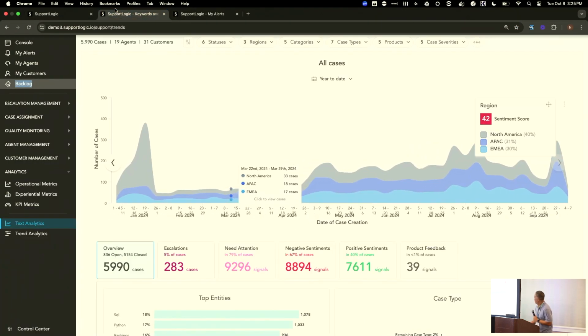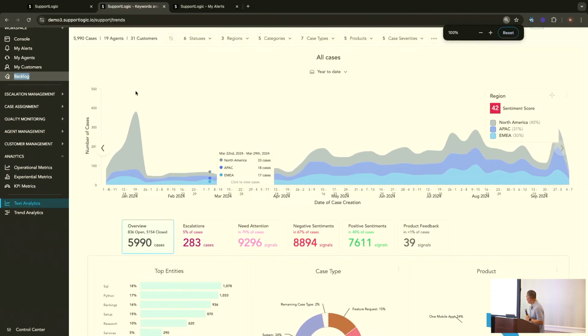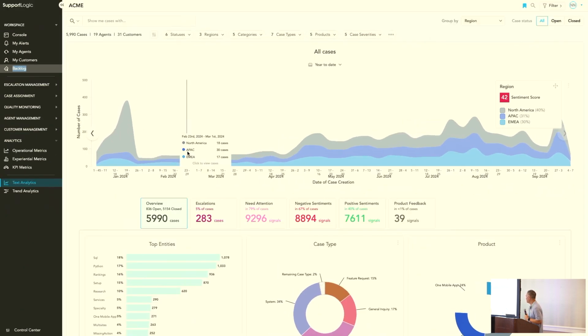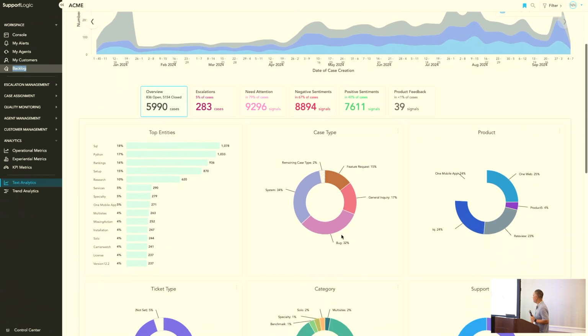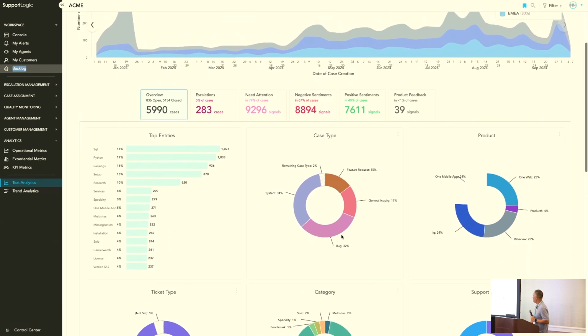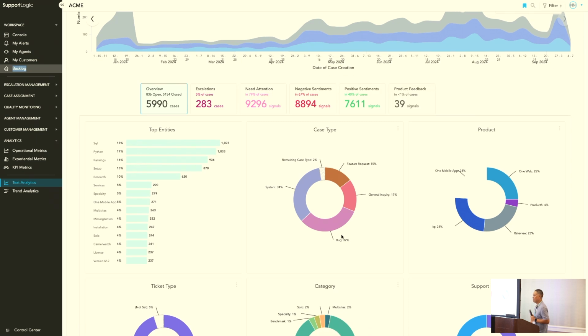Okay. So you saw the backlog page. That's cool. We can go back and show you the trends and analytics. I can't really click on anything to show you the interactiveness, but essentially, with the custom fields, we have a text analytics page that will combine our sentiment analysis, so everything that we've detected in the unstructured portion of your case data, and marry it with the custom fields that you see here. And so we have a timeline of all of our cases year to date.